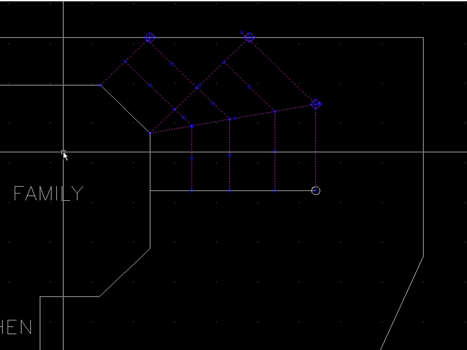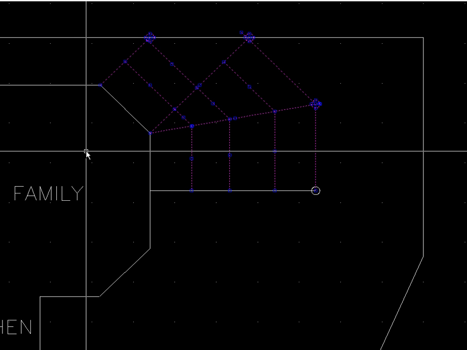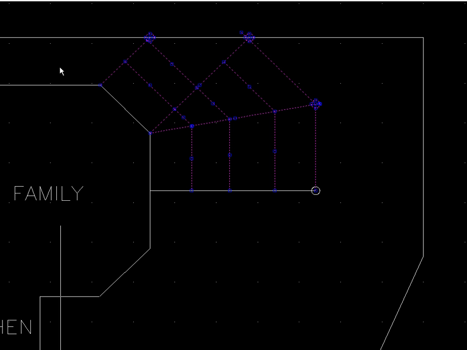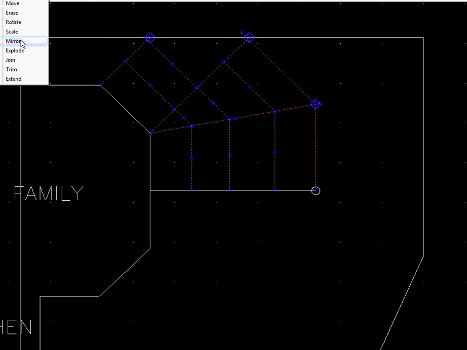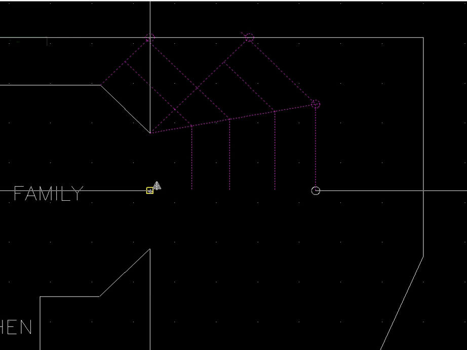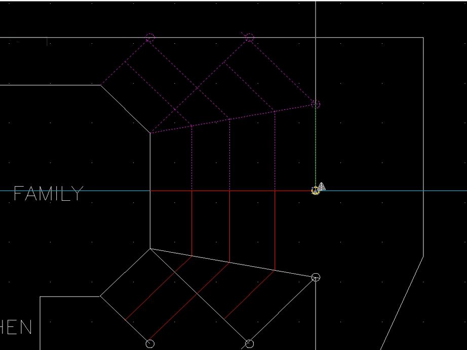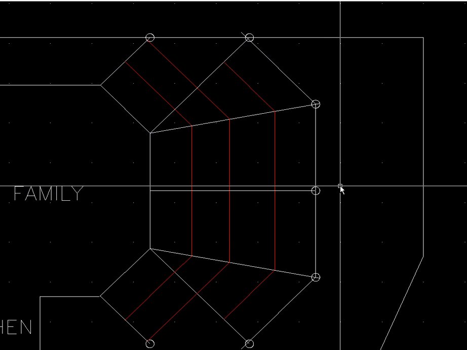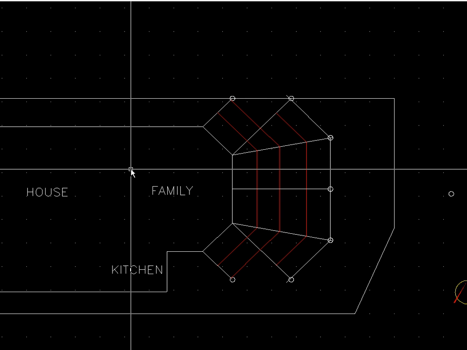Well, I think I've worked out how this mirror command actually operates. There's a slight trick to it. You hold the shift key down as you do the mirror. So it's modify, mirror. First point of our mirror line will be there. The second point will be there. And you can see it's ghosting behind us and we're getting what we want. But we hold the shift key down as we click and bingo, we have mirrored things.